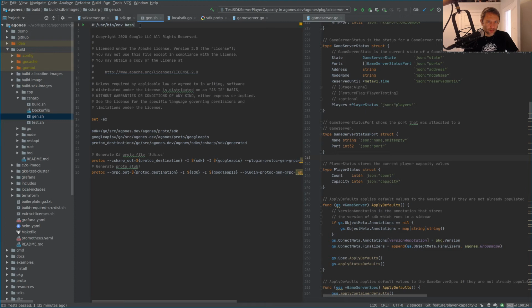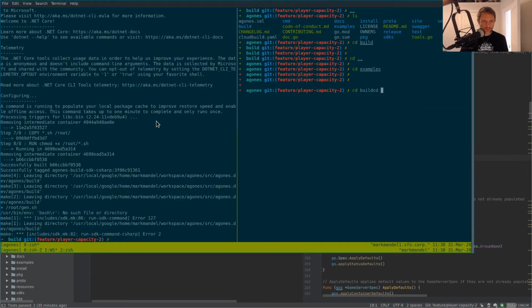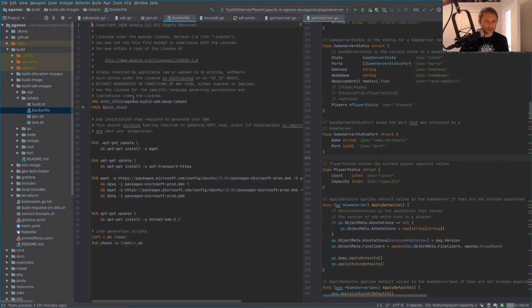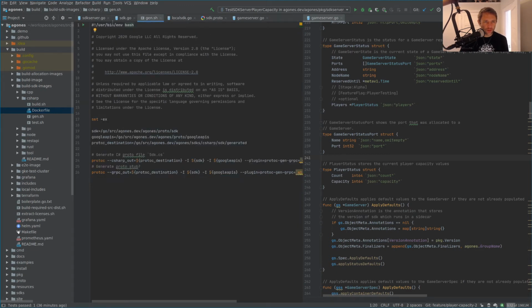User bash user. Yeah, something's gone wrong there. No such file or directory in bash. What is the Docker file? Docker file is Agones build latest, which should be fine.